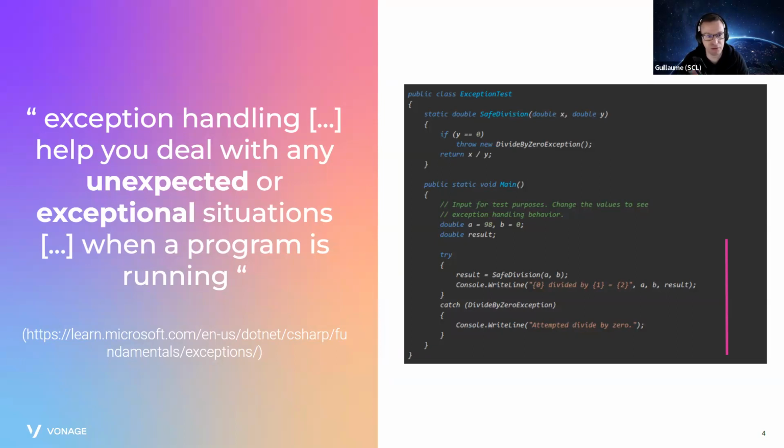You put it there in the first place. So that's a bit weird. And also they say it's exceptional. What we test here is basically a user input. If I provide 10-0, I'm responsible for putting 0 over there. A wrong user input is not exceptional. It's completely the opposite. It's fairly common. So yeah, I'm not very happy with the example they use because it's not the right situation to show why you should use exceptions.